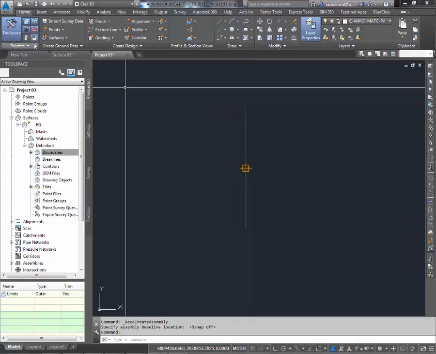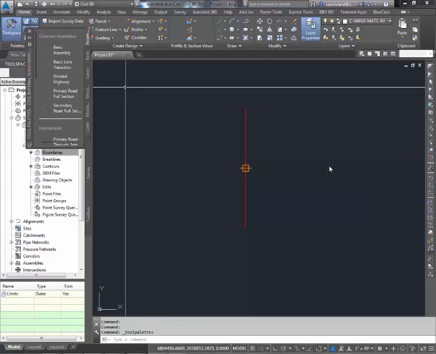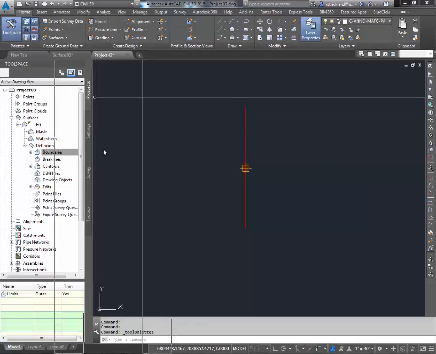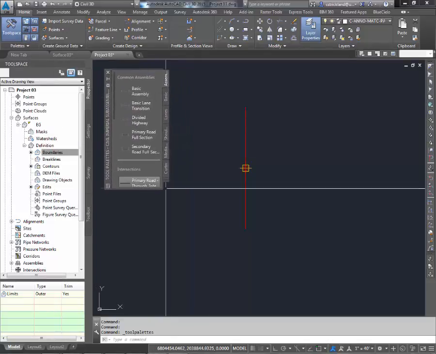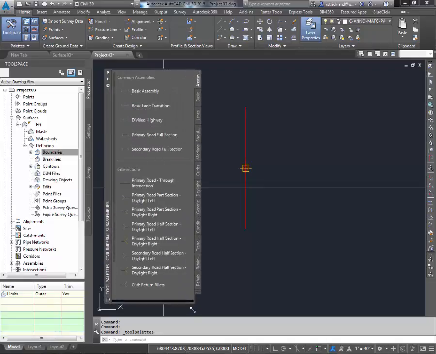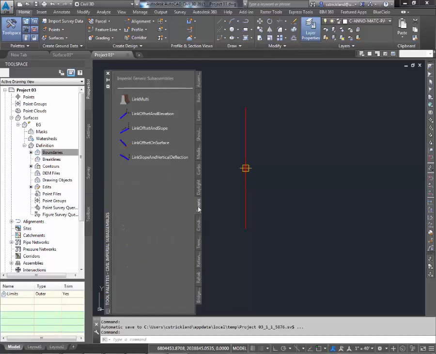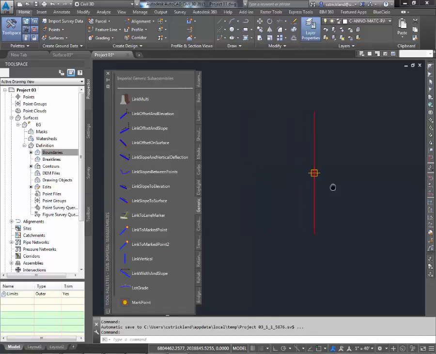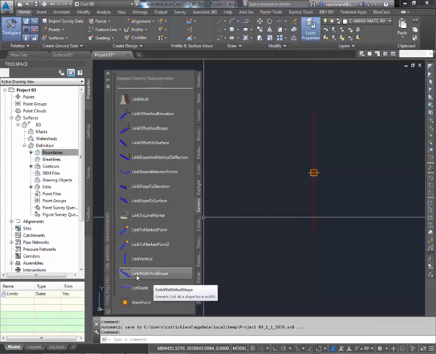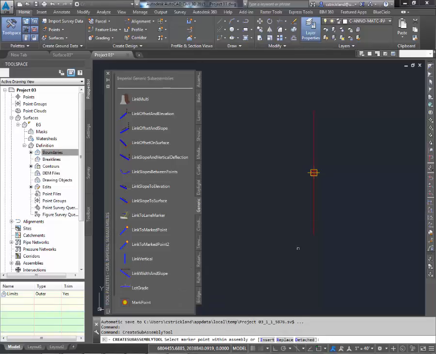Now what I'd like to do is add pieces to this to build a very simple road. To do that, I would go over here and click on the tool palettes. If they are working, and they should be, which they aren't always in class, they'll pop up this tool palette menu. And on the tool palettes, I would like to do a generic line or generic segment. I would like to use only two different pieces, link width and slope, and this one here, link slope to surface. There's a way to find out more information about these, but for now, this will be plenty.